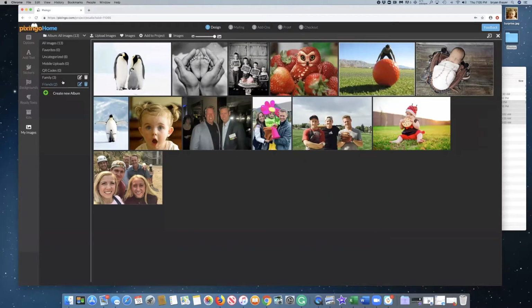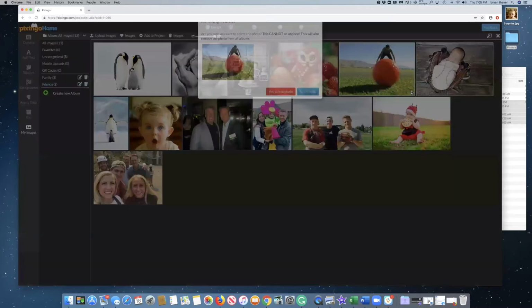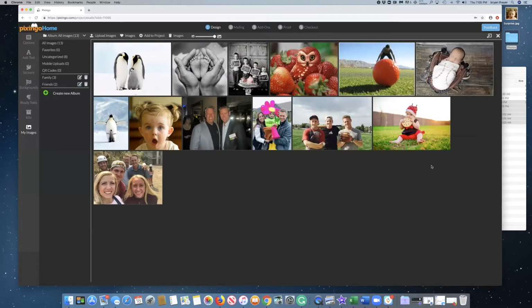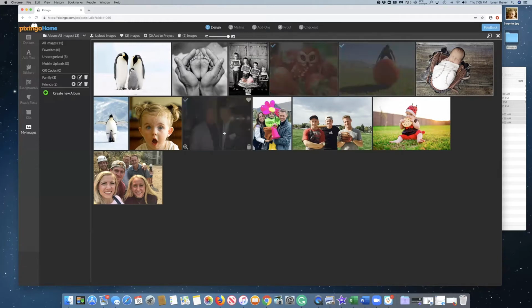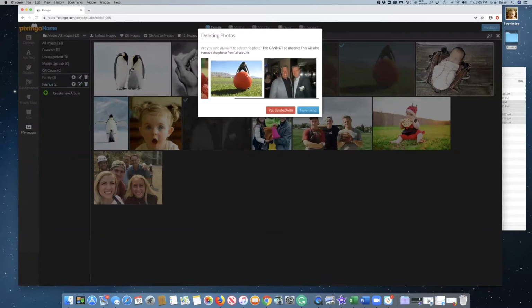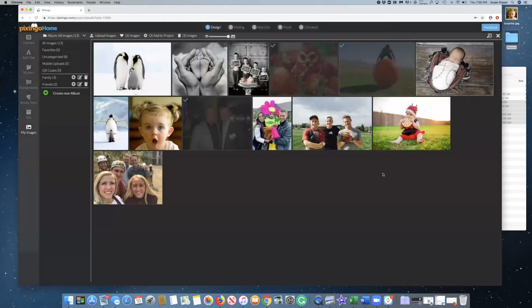See how that works? And maybe down the road you go, I really don't want this photo. I'll put a check mark on it. I could go ahead and just hit that trash can right there. Hit delete. I'll say never mind in this case, because maybe you've got lots of photos and you go, I want to get rid of that one, this one, and that one. Then you can just go up here to the trash can and hit delete. And it says, do you want to delete all these photos? And you say yes. See how easy that is? I'll say never mind though, of course.